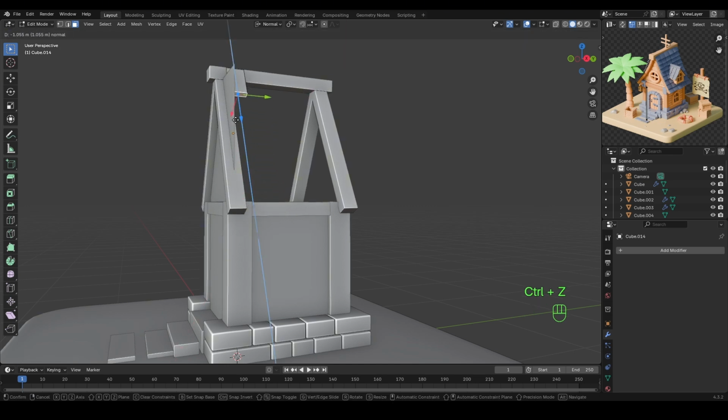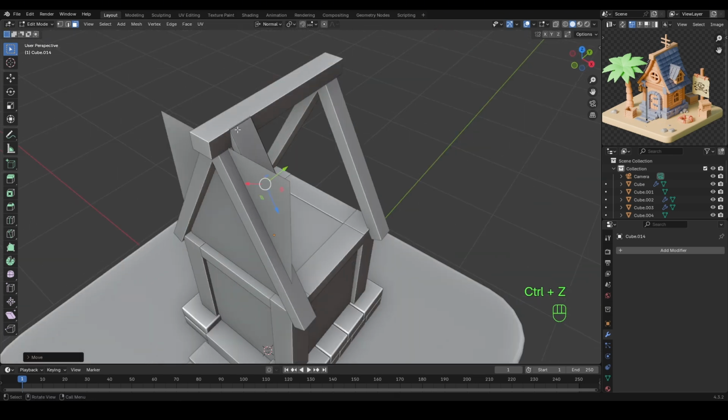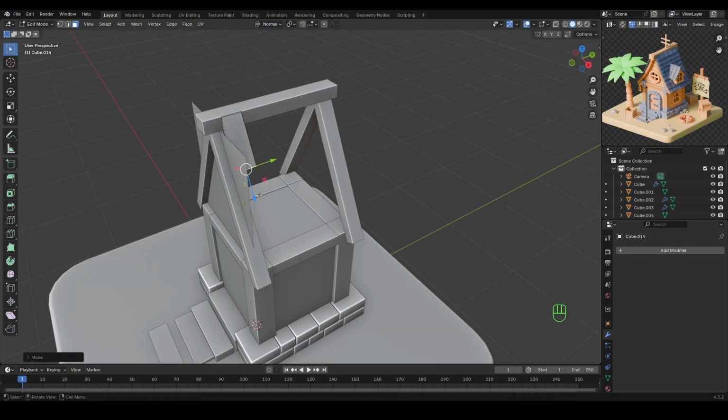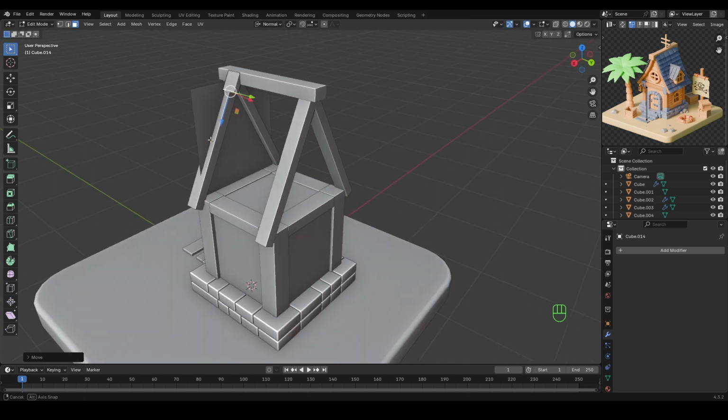By the way, if you are not getting these directions from here, I just change it from global to normal. So it means this normal facing direction is the correct direction. If you want to move it along this normal direction, where global is like this, you may change it to normal to get these directions. Okay, so it makes your work easy.